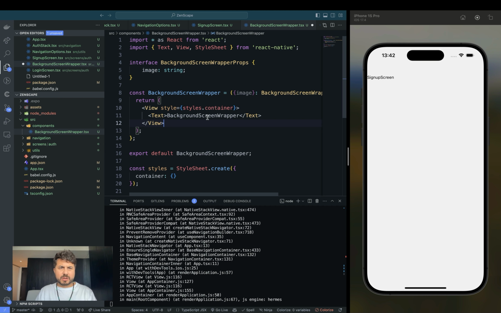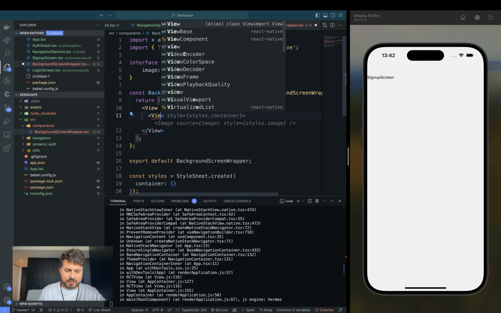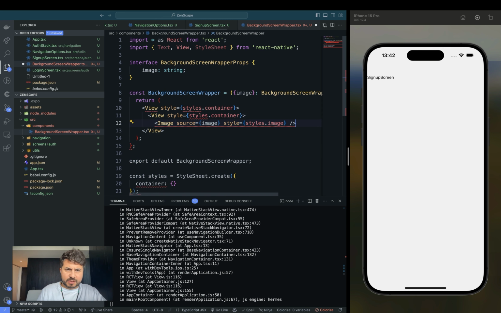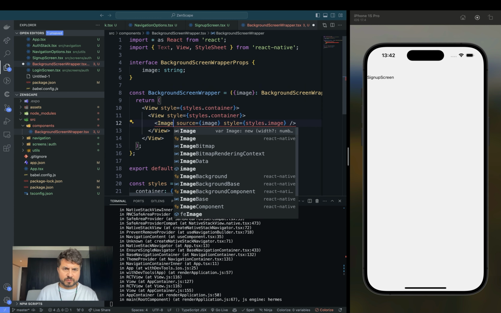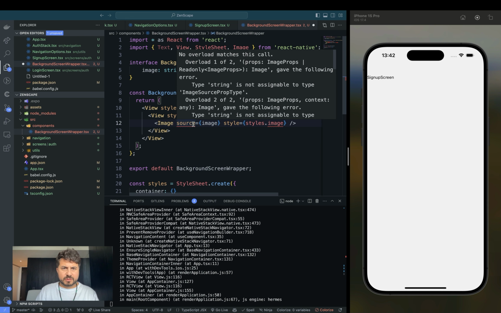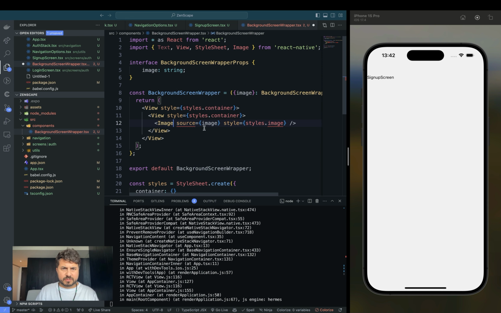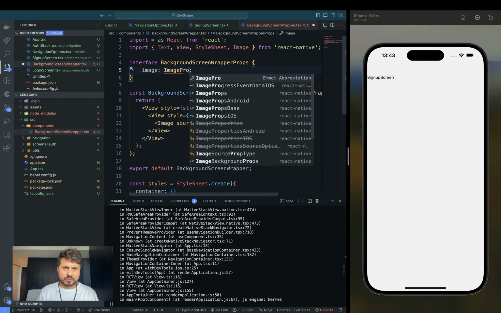And how this works is we are going to have a view, which your image would be on there, and you need to import the image from React Native. The source, it's basically like this one should be image prop.